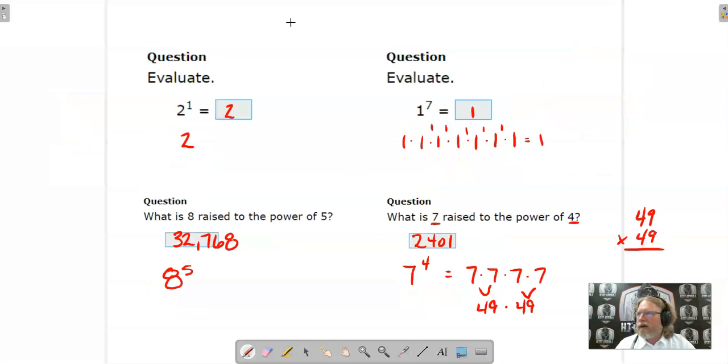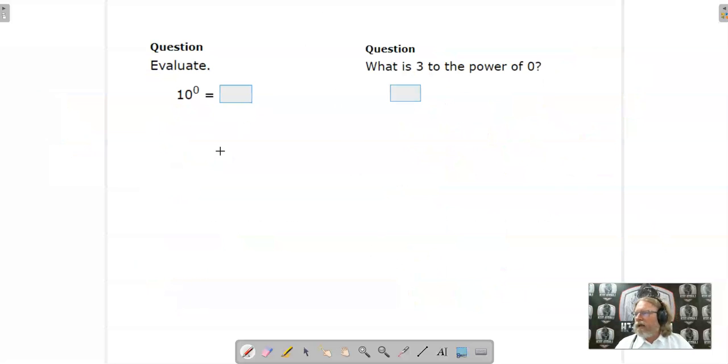Okay, so let's go ahead and look at the next one. Here we have 10 to the 0 power. Now, we haven't talked about anything to the 0 power yet. We talked about the 1st power, 2nd power, and there's also negative exponents. And we'll get into that some other day. But right now we're going to talk about some number to the power of 0. Instead of using 10, let's use another number. Let's see if we can find a pattern. Let's do 2. 2 to the 0 power. And let's do 2 to the 1st, and 2 to the 2nd, and 2 to the 3rd, and 2 to the 4th. Let's see if we can find something.